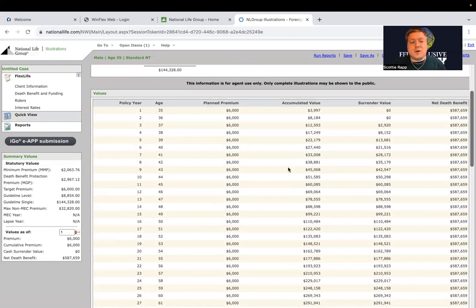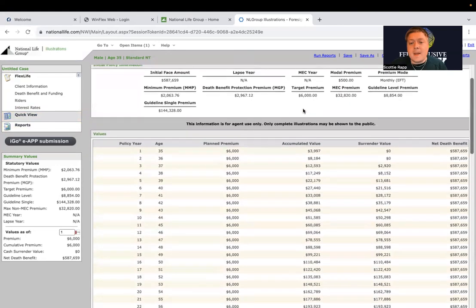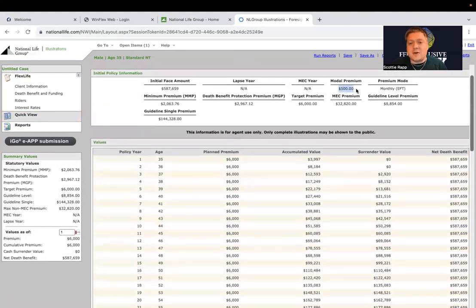So the first thing you do is when you go and show the quick view here, you're going to show the $500 a month going into the plan as the premium. Okay. You're also going to see that on a yearly basis, which 500 times 12 is 6,000. Right away, guys, from this client's contribution, they're going to give the client $587,000 in death benefit protection, which is also going to convert to living benefits, which I'll show you on the next page once we get to the report.